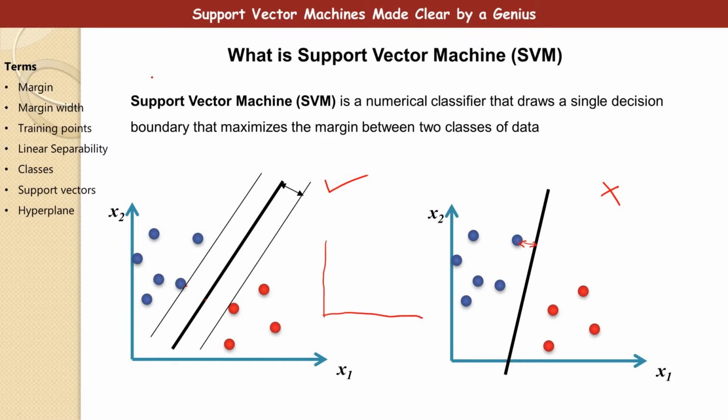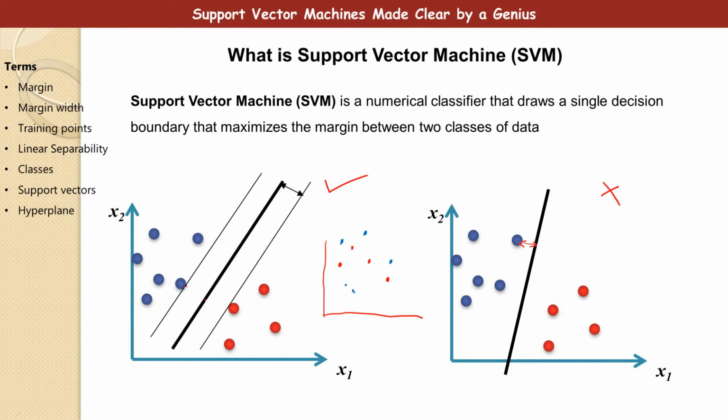Let's take, for instance, a red and a blue data point. We have this, this, this, and this. And we have another set of points. Sorry, let me take a blue ink this time. We have this, this, this, and this. At this point, we cannot actually draw any line to divide the red and the blue data points. In this case, we say that this data set is not linearly separable.